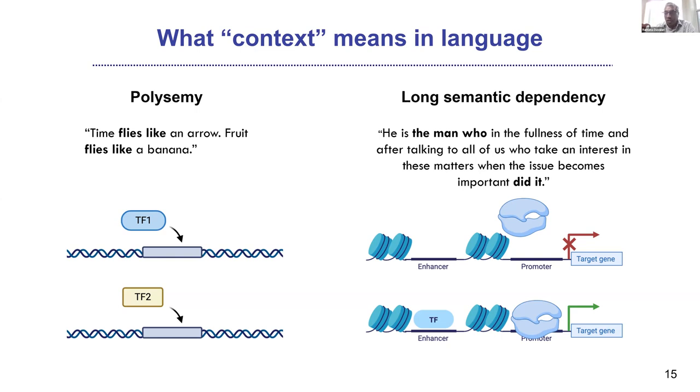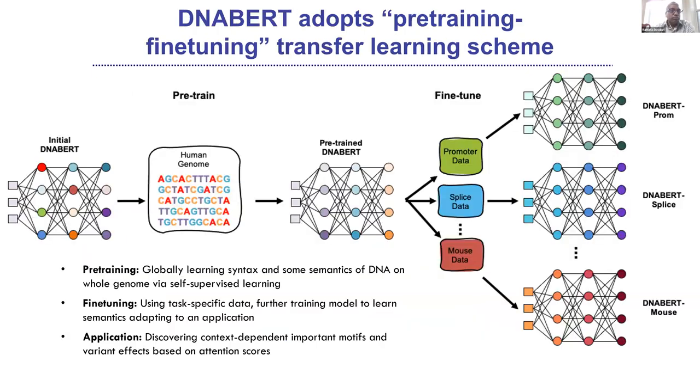That is the main driving thinking behind the development of, or adopting, a BERT model, which was already adopted in the NLP setting, or trying to understand the English language, into the DNA context. So this works like a pre-train and fine-tuning model. Initially, DNABERT was trained on the human genome. This is called pre-training. It basically captures the sequence composition into some kind of a transformer model.